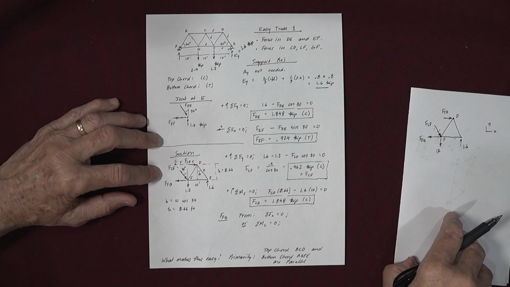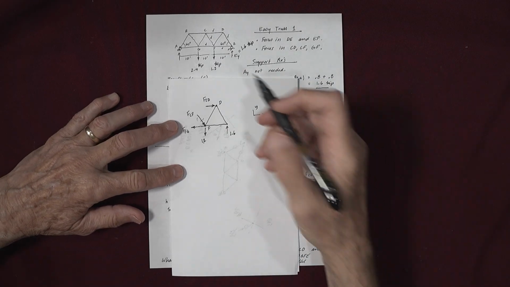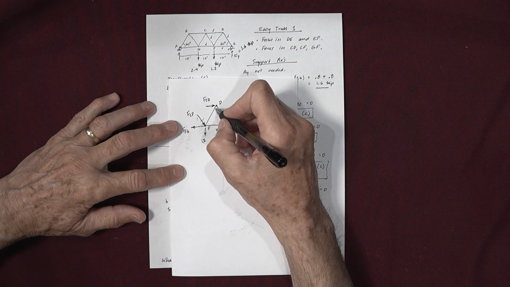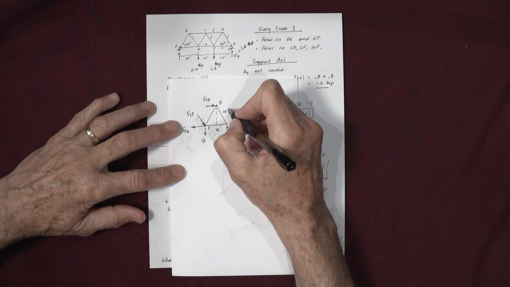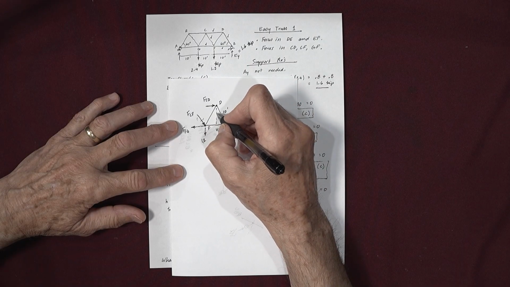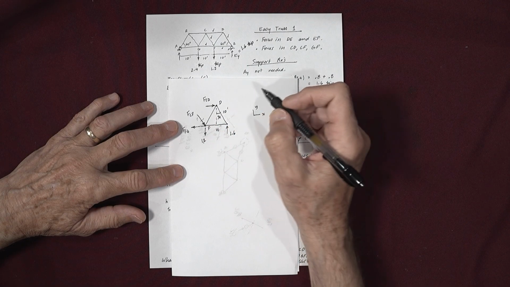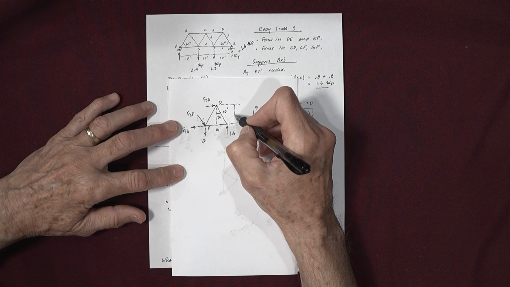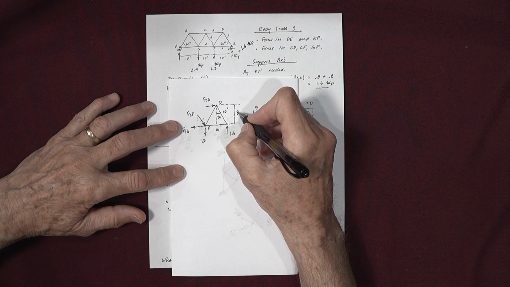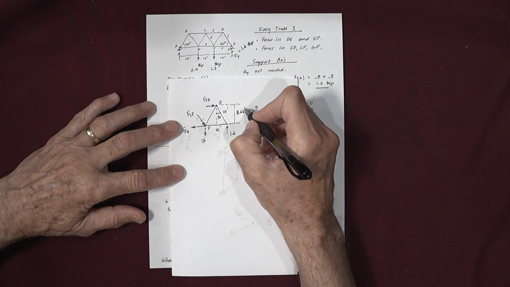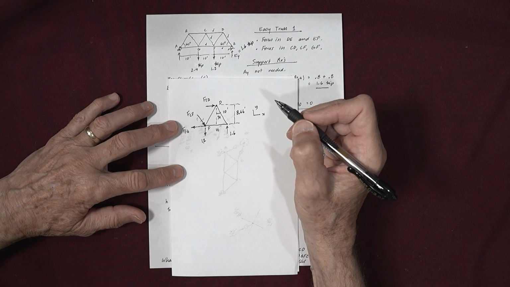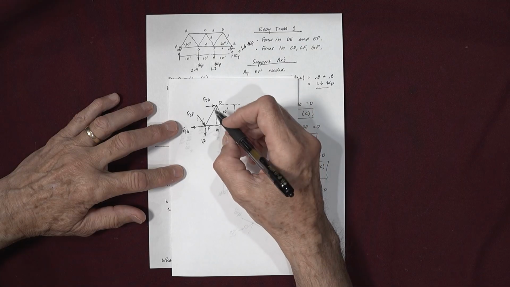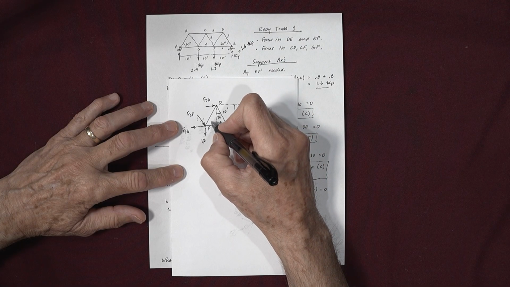Oh, let's do a few more things. Let's get some dimensions off of here, since we got the big picture. So this is 10 feet. This is 10 feet, because it's an equilateral triangle. This is 30 degrees. So 10 cosine 30 is 8.66. So this guy is 8.66 feet, because the cosine of 30 is 0.866, square root of 3 over 2. This is 5. This is 5.